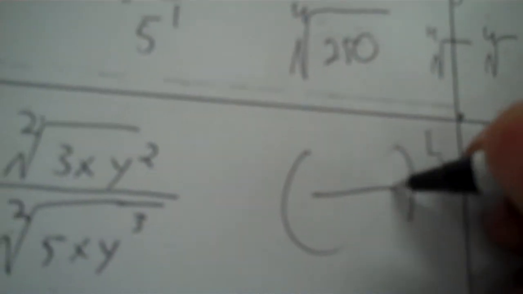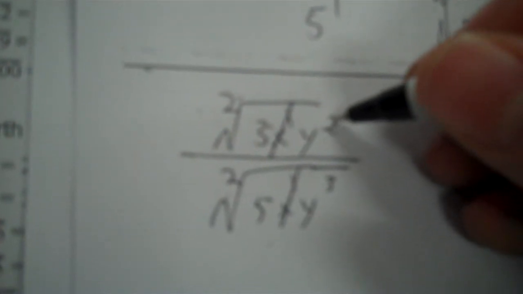Okay, finally we're to the last one. 3/5, nope, nothing you can do with that. Now the x's are both 1s, get them out of there. Okay, completely. Minus 2, you're still going to have a y to the 1 on the bottom. Okay. So you have a 3 and then a 5 times a y. So 1 times a half is 1/2. 1 times a half is 1/2. 1 times 1/2 is 1/2.